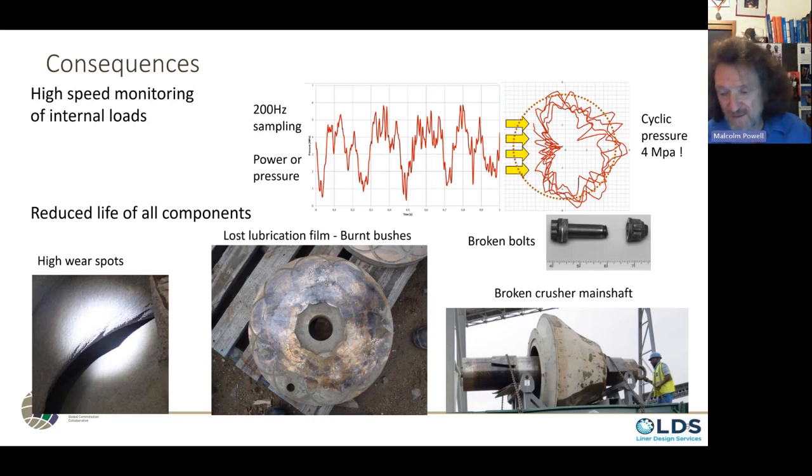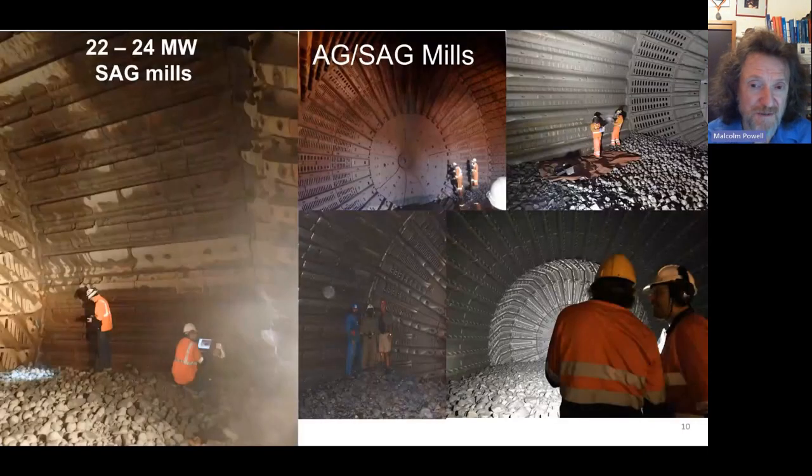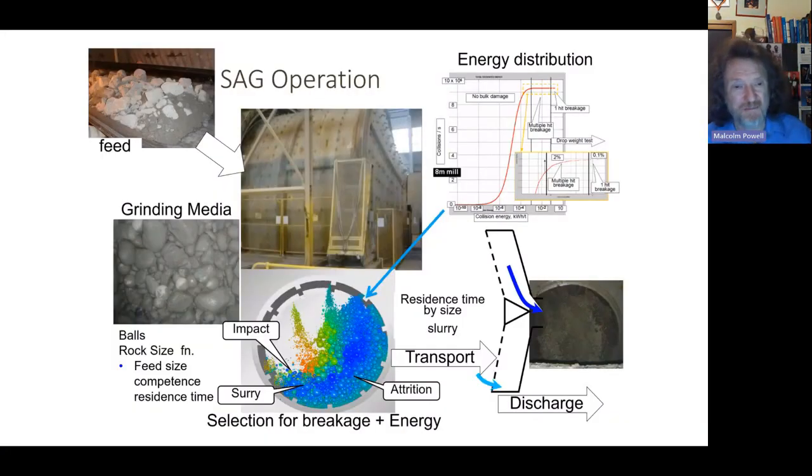So I've given you some stuff on segregation, which affects especially crushers and screens. Whether it's segregated into a mill doesn't really matter, so we won't worry about that. But in mills, it's a subunit that's highly complex. So the SAG mill is affected by the feed size coming in, and the feed size also forms the grinding media. And the grinding media affects the energy distribution, and the energy distribution affects the grinding rate. These things are highly coupled.